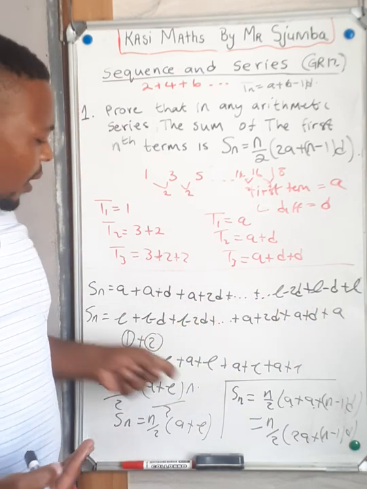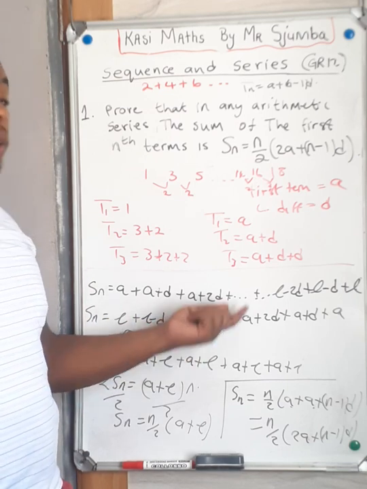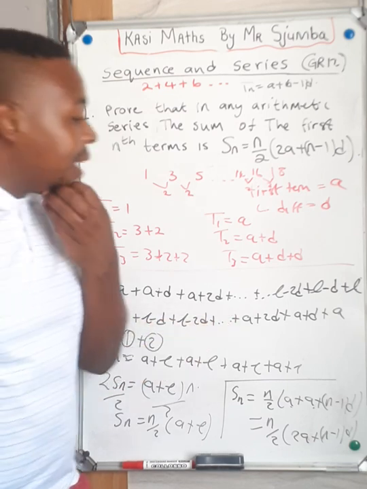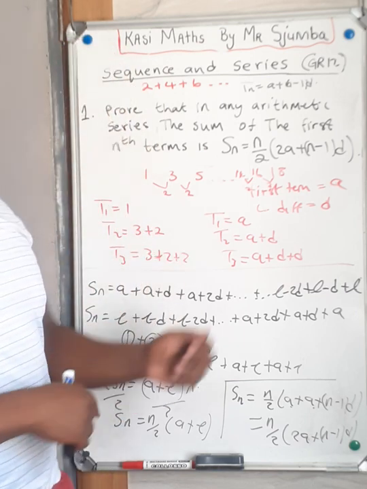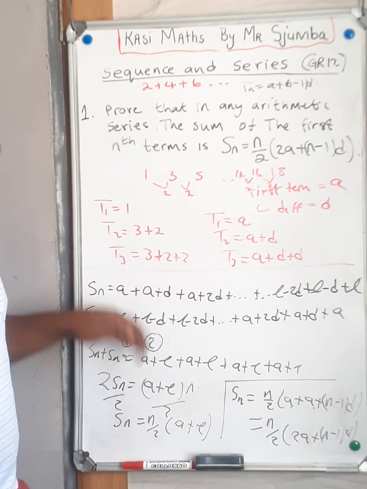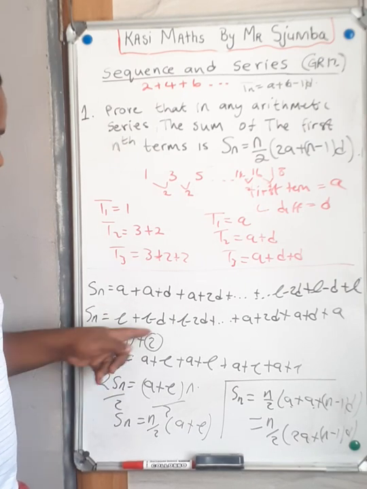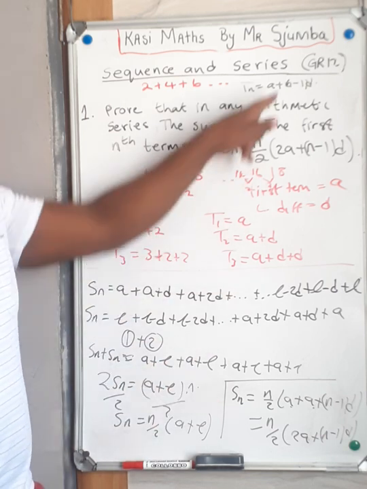Then the second row is easy. Whatever you wrote on the first row in equation 1, you start with what you ended with, and then you add these two equations. A plus L, n times. Then you replace L with the last term.